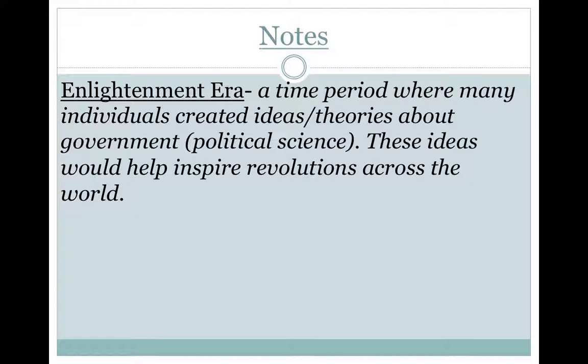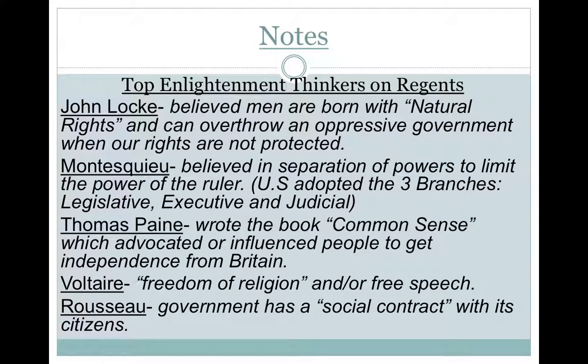So who are the key individuals driving these ideas? These are the top individuals that you need to know for the Regents. So, John Locke. John Locke is one of the older ones. He has some interesting views on education, but the Regents is going to be looking at his theories on natural rights and how the government, if it's not treating you right, if it's not protecting life, liberty, and property, you can rebel, right? So, not as an individual, but as a group, as a collective. If the government's not protecting the masses, the people, then the people can rebel. We've seen that throughout history.